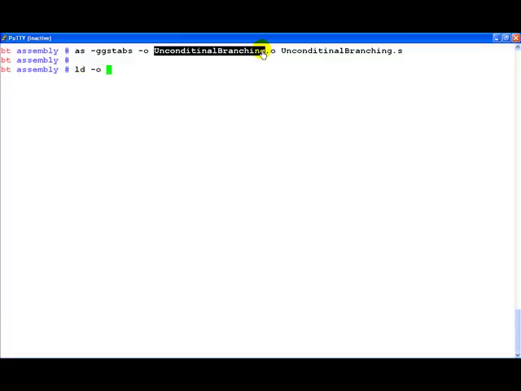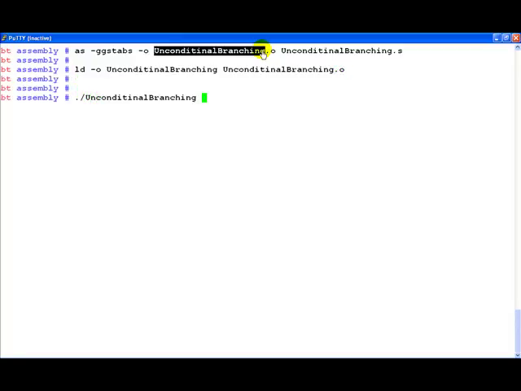Let's link it, and let's execute it. If you notice, very simply hello world is printed and the program exits, right?